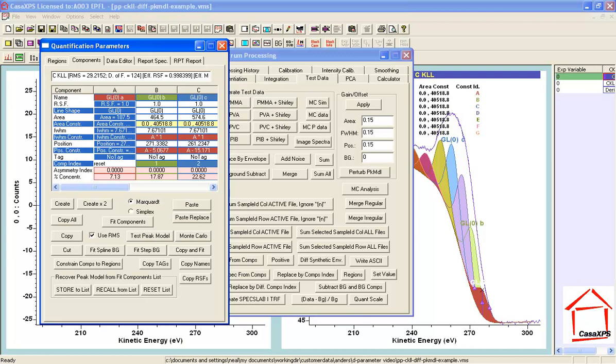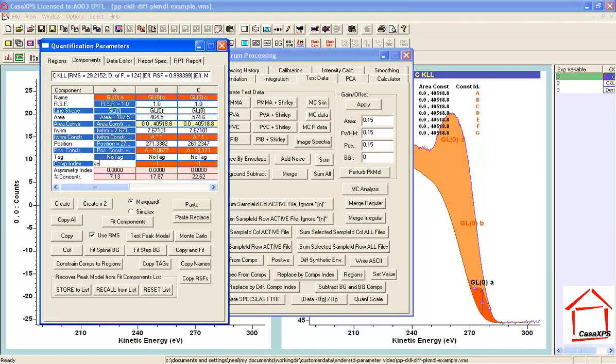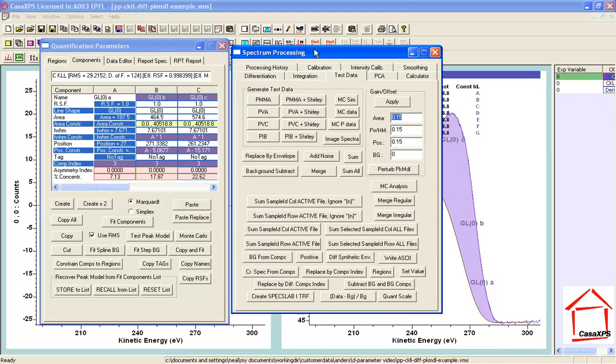So in the first instance, I'll say reset. That will reassign the component index of each component to be -1. I can set that to be a different color by saying set equals, let's say 3, for example. And so the color that is displaying all of these components is now this same color that corresponds to the component index 3. But this is important in terms of replacing the data.